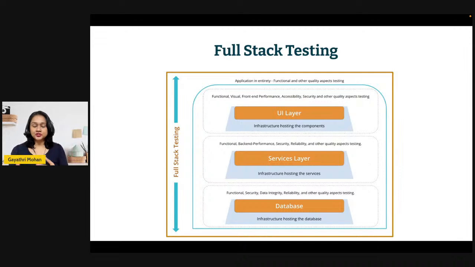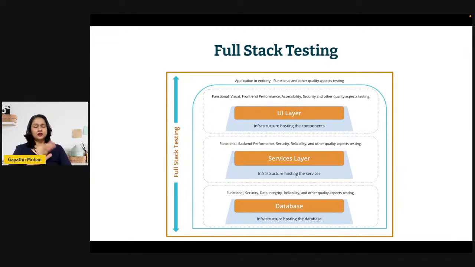Similarly, there are performance requirements, front-end performance and back-end performance. And for the database, data integrity, reliability, and all of those things have to be focused on at each of these layers independently, and also on the application in its entirety.